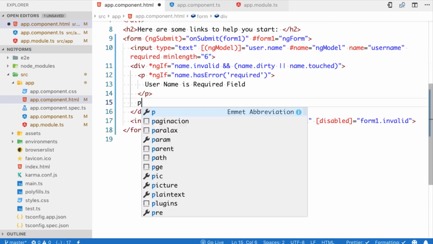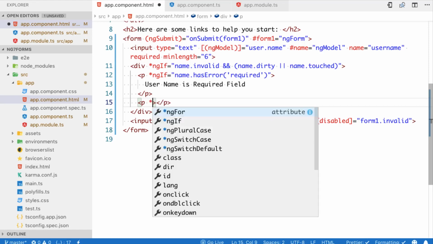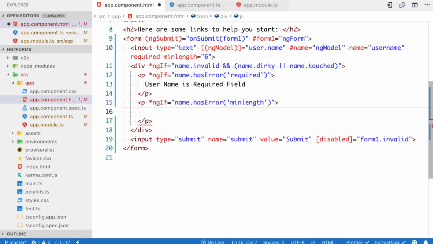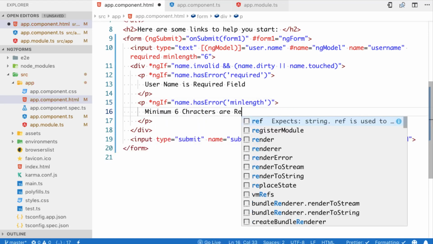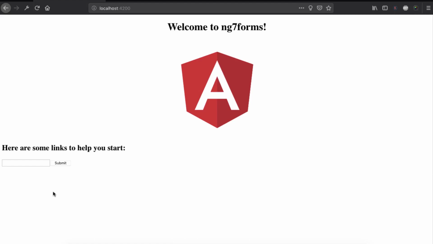So here I can put another if statement, ngIf is equal to name dot hasError minlength, then: minimum 6 characters are required. This will be the error message. So now if I go again to the form it is showing no error.